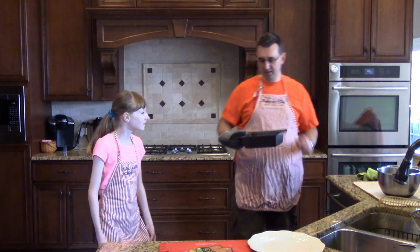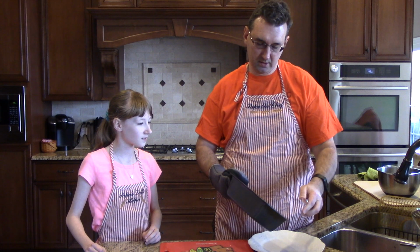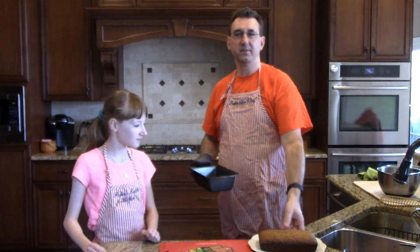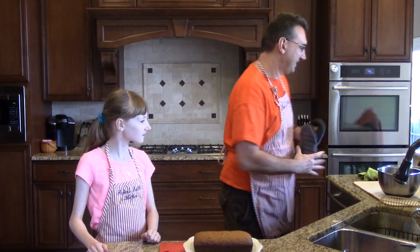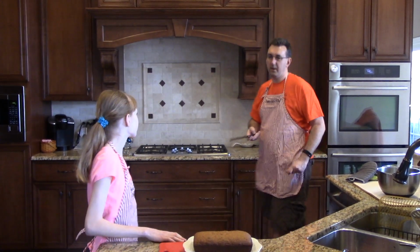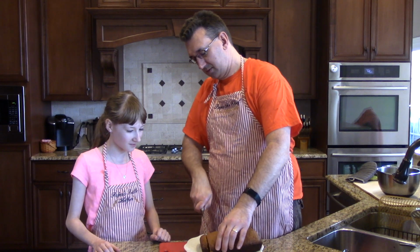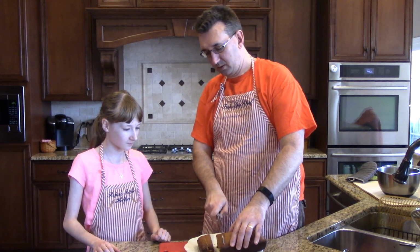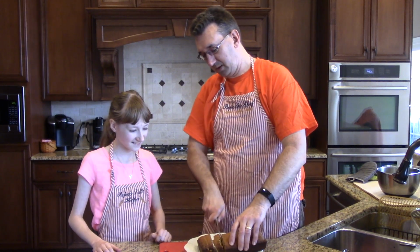All right, here we go. We have our nice cool banana bread. We're gonna take it out and throw it on this plate. Let's see how it goes. Ooh, came out perfect. Oh, look at that, everyone. Check that out. Perfect banana bread. Next, we're gonna slice a couple for all of us to eat. Oh yeah. Ready? It's like a perfect size piece too. One for me, one for Aiden behind the camera, and one for Amanda.